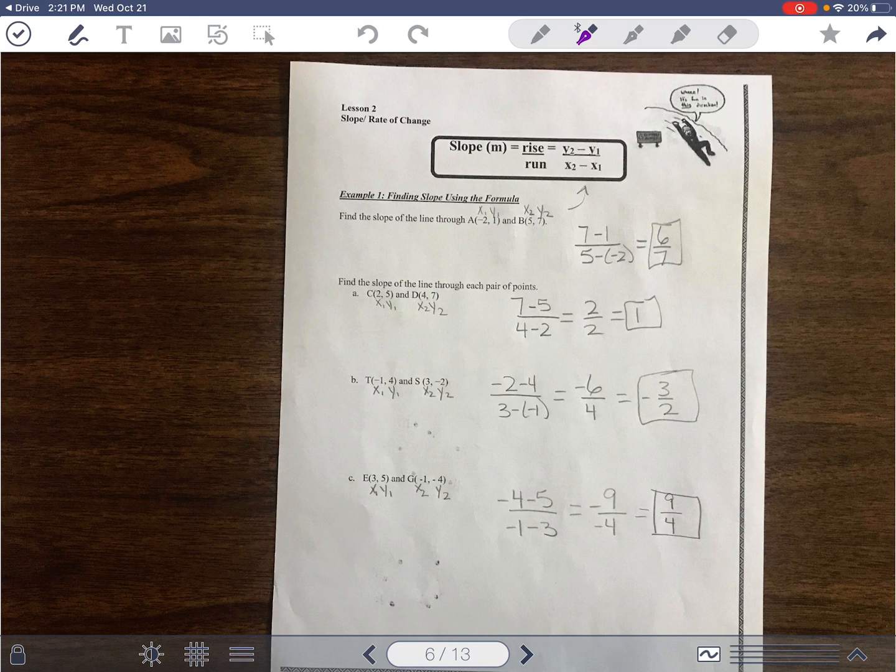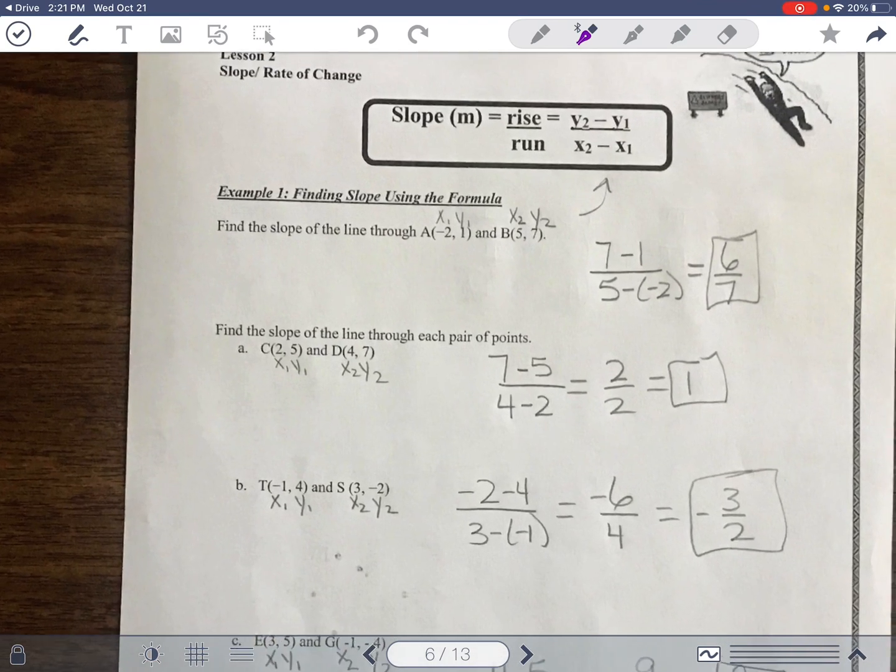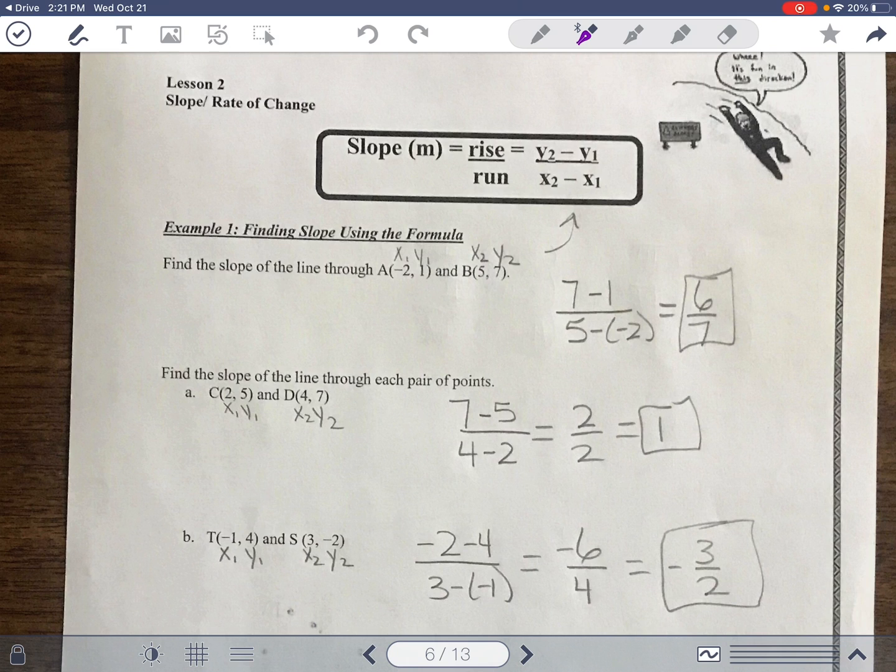All right. What is slope? Slope is rise over run. It's the steepness of a hill. Like if you're in a wheelchair and you have to go up the incline to get onto a sidewalk or into a building, you don't want that to be too steep, because then you wouldn't be able to get up into the building or whatever. So how do we calculate slope when we've got 2 ordered pairs?